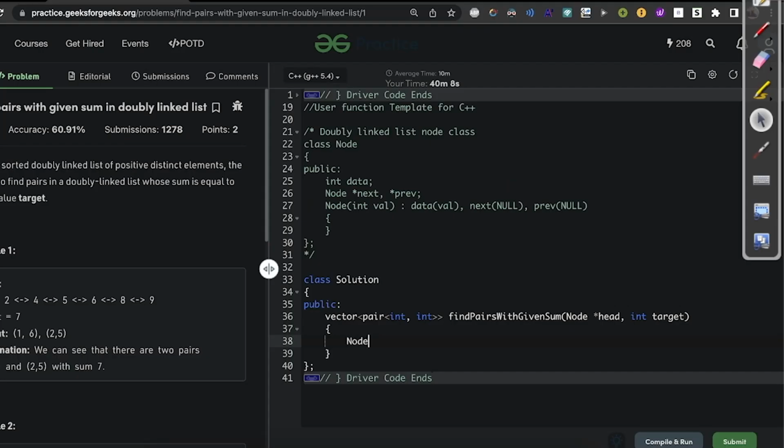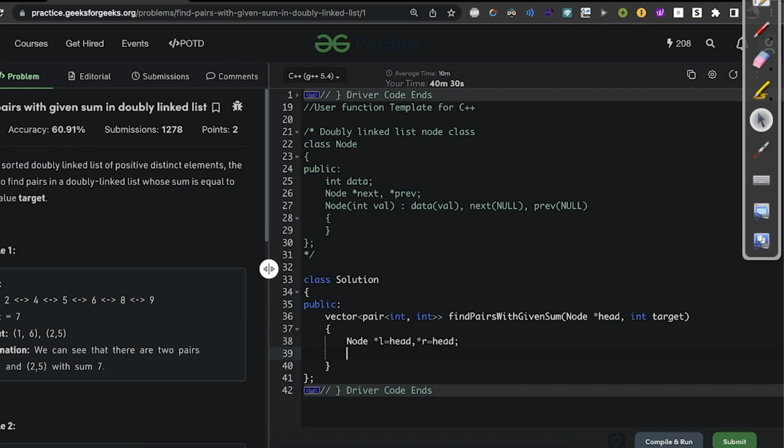Now, what we would do is we would have two pointers. The first one would be the left and we would name it with head, and then one more, right, and it would also point to the head initially, and then we would make it go to the last value.